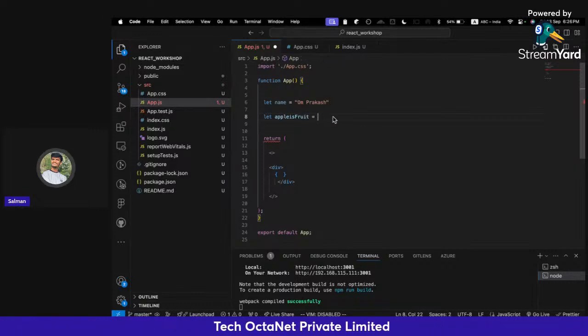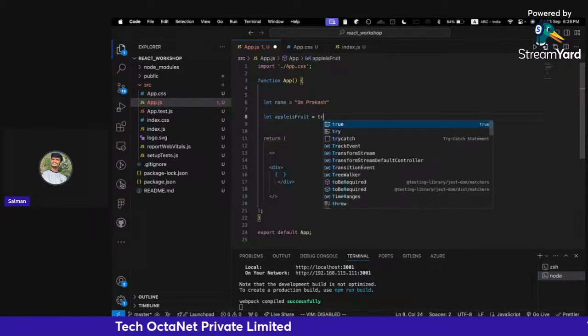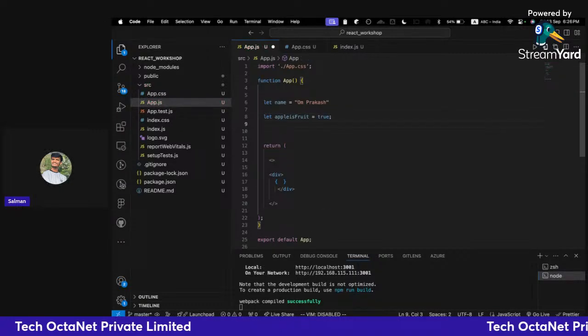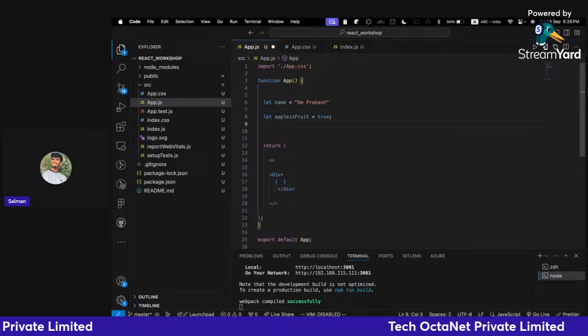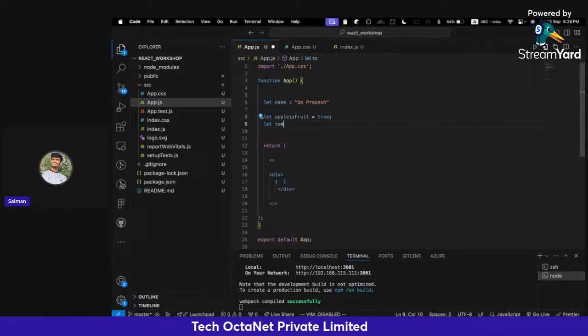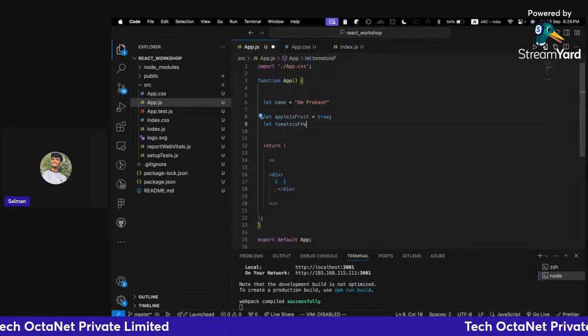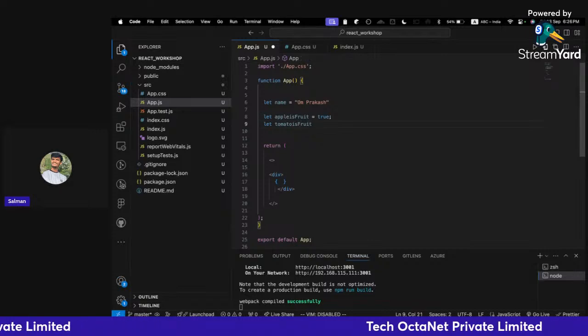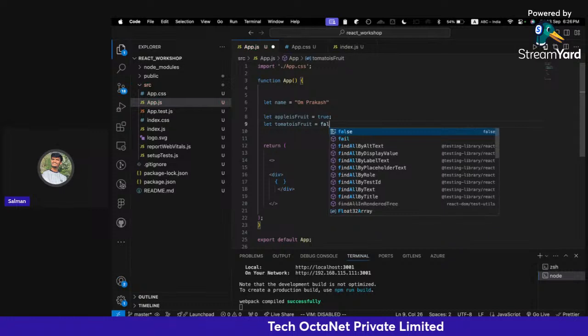Now apple is a fruit is a variable, and I'm assigning the value true. Then I'll create one more variable, tomato is a fruit, and I'm going to make the value false.